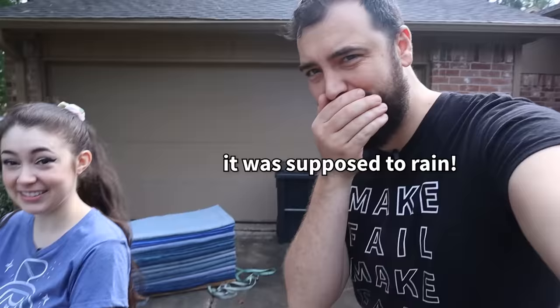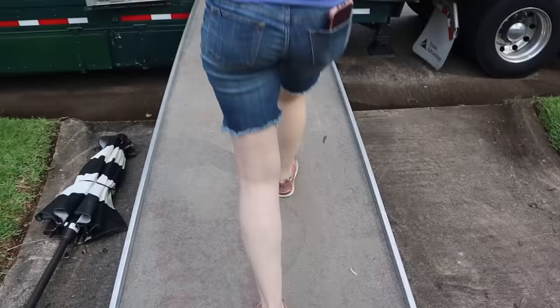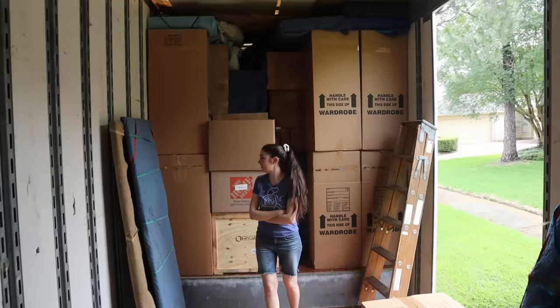All right, mid moving day number two. The best thing about today, guys, it was supposed to rain. Don't jinx it yet. It's still early. It's great. Want to see inside the truck? I would love to. Look, you have that there. This is crazy. It's so efficient. Yeah. That's like half of our house, and just a small portion of the truck.